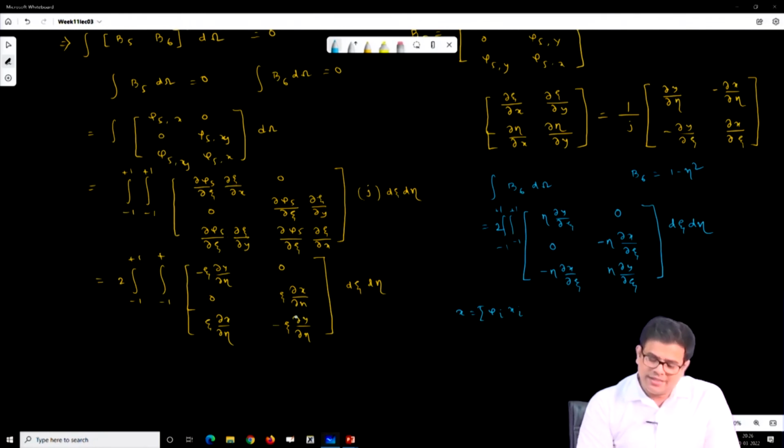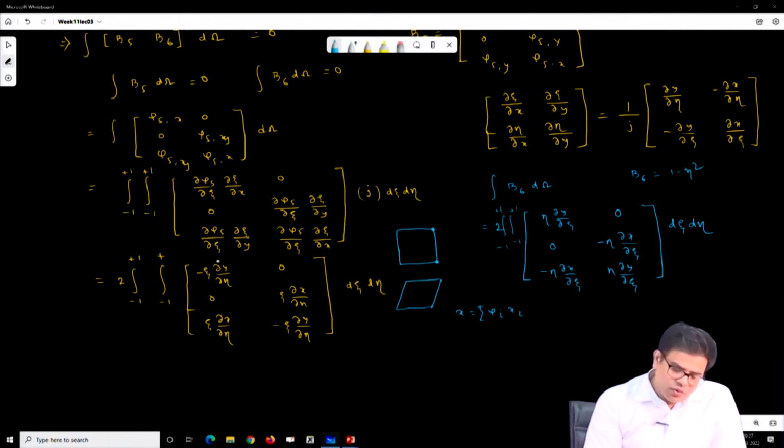It is easily verifiable, because if you consider a simple rectangular element, then these two nodes will not have any x variation. So that is essentially 0. So naturally this will be 0. If I have a simple parallelogram, then the difference between this will be constant and the difference between this will be constant. So if these quantities are constants, which is applicable for the rectangular element, then what will happen, this integral will go to 0.